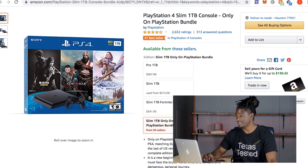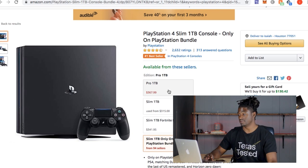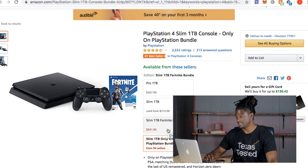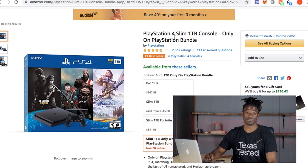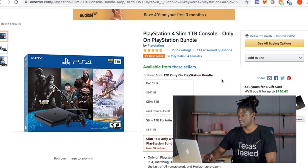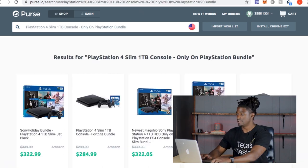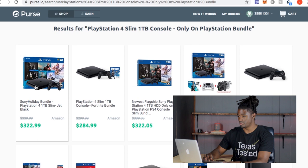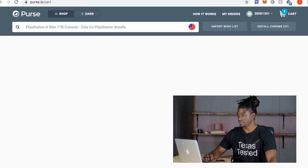All 94 people that bought it ended up selling it right back on Amazon. So I'm going to search for it on Purse and see what kind of deal they have. Yesterday this was on here for $299, but now the lowest price for a PlayStation 4 is $341 — they jacked up the prices. I guess they know everyone is quarantined. Let's see if I can still get it for 30% off — I'm going to click the first one for $322 and hit 'Add to Cart.'